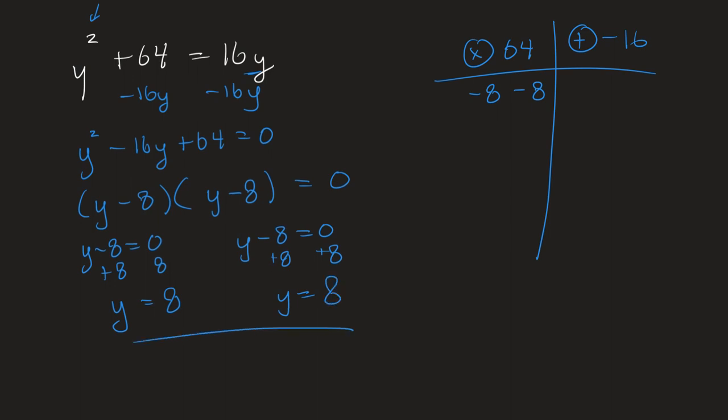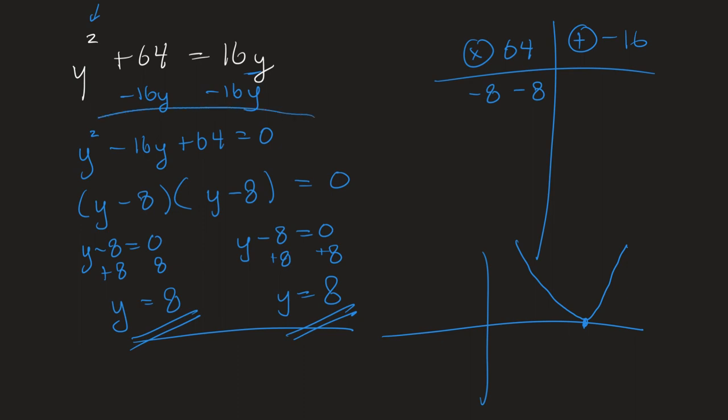Just as an added little bonus there, in the next unit, we'll graph these too. And if you have two answers that come out the same, what happens at that point is the graph comes down and just touches and goes back. And you could graph this right there, and you'll see that it looks something like that.